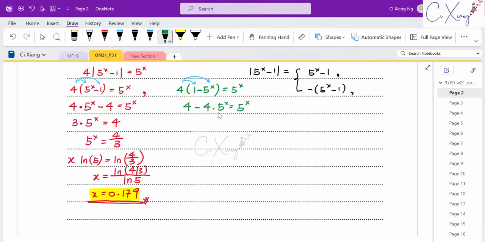So if you try to observe for this part, 4 multiplied with 5 power x, you move it over, so you have y plus 4y. Okay, so you move the 4 multiplied with 5 power x to the right-hand side. It becomes a plus, right? So 5 power x is y, let's say. So y plus 4y, you have 5y on the right-hand side. So 5 multiplied with 5 power x, then the left-hand side, you're still having a 4. If you rephrase the equation, you have 5 power x equals to 4 over 5. And again, to get the value for x, of course, you need to take ln for both sides.